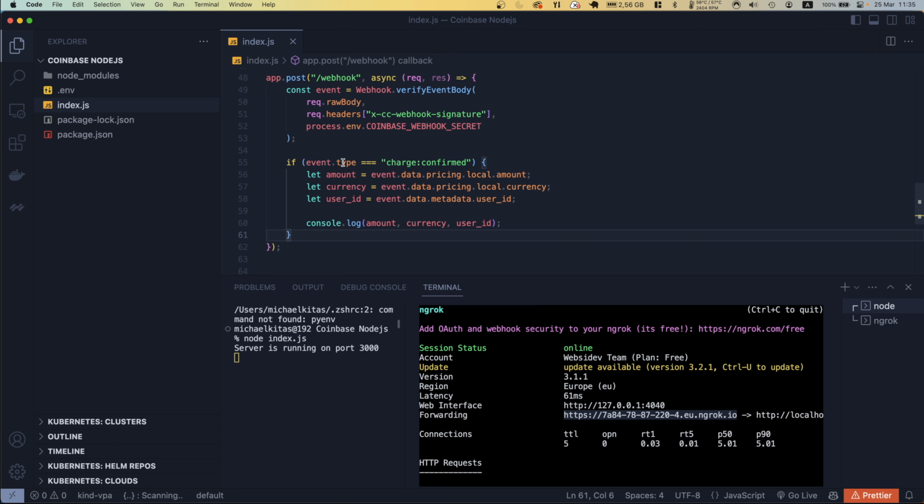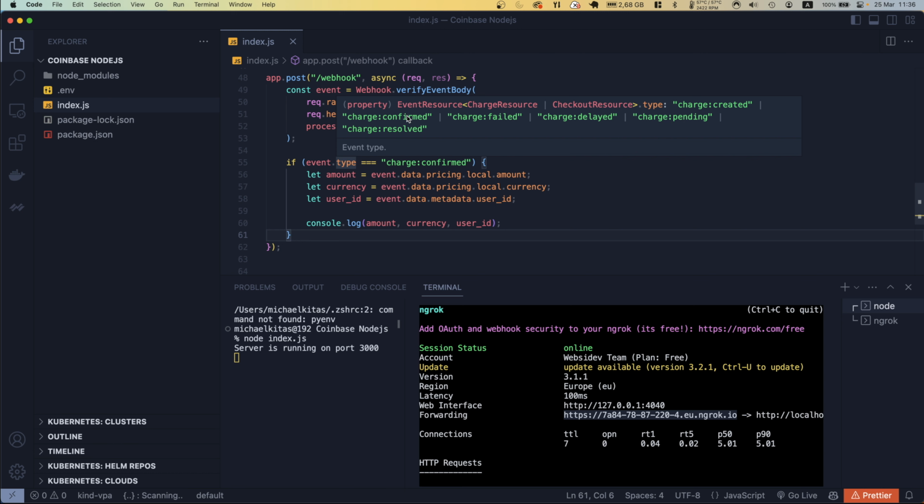By the way, right here on the event.type, there are other types as well. So we have charge confirmed, failed, delayed, pending, resolved, and created. Now, what I'm focused on is the confirmed, because with the confirmed, we are making sure the payment is actually successful.